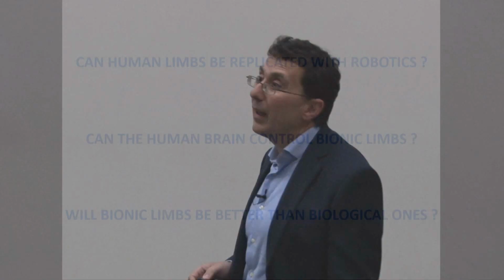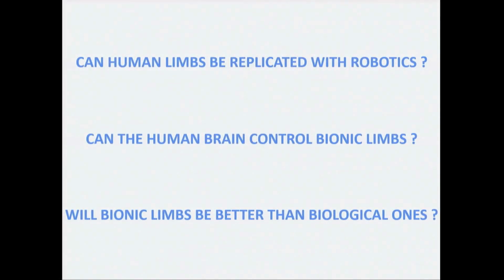In the second part of the talk, I have provided you one of the most important messages in this field, and that is that the difficulty is really the interface. Once we replicate a limb with robotic technology, we need to put the patient or the user in the possibility of controlling that limb in a natural way. That is very difficult. It's the most difficult thing to do.